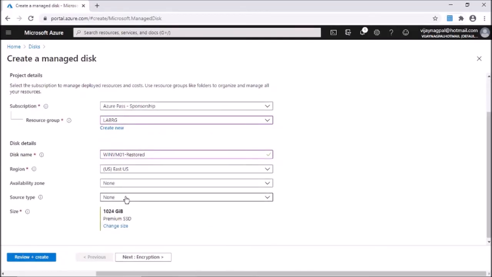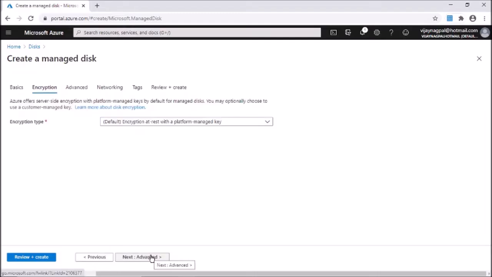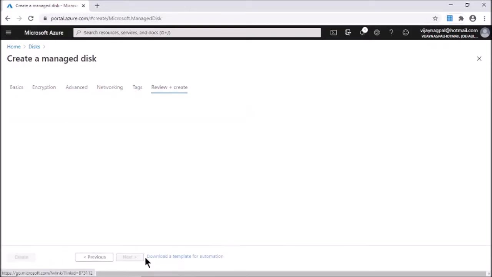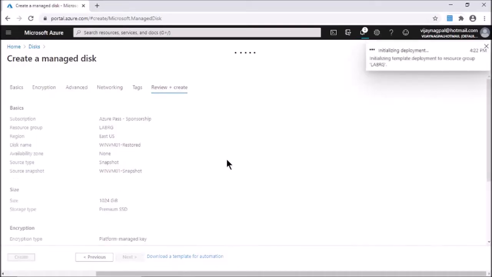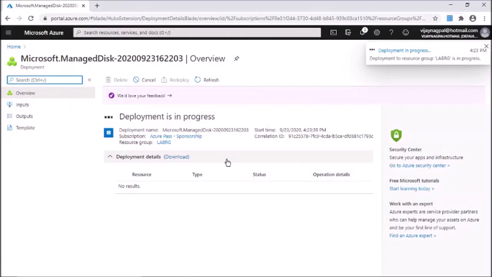Let's leave the settings default, and the source type we are going to select as snapshot, and because we have only one snapshot, by default it's getting this one, and the rest we will go with the default settings and create the disk. Now we have a duplicate copy of the operating system disk for Win VM01. We are going to use this disk to troubleshoot, right?